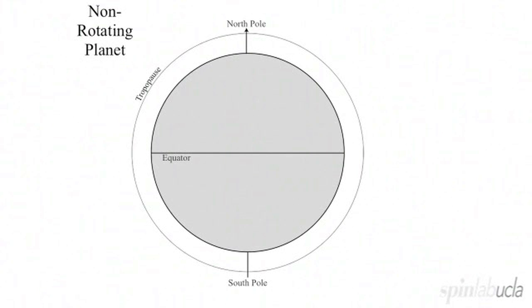Now let's try to understand what's going to happen on a non-rotating planet. We're still going to assume there's cold material at the poles, warm material at the equator. This will tend to drive a large-scale overturning circulation from the poles to the equator and back again. The cold material at the pole sinks down, coats the surface of the planet, and heads from pole down to the equator. Meanwhile, the low-density, warmer material at the equator floats up, hits the top of the troposphere, and is going to spread out towards both poles.